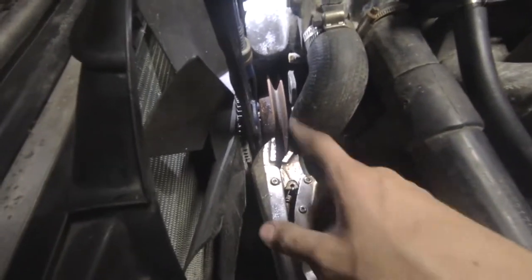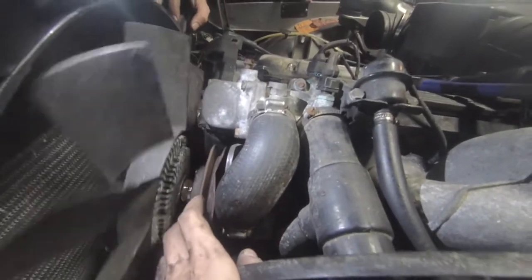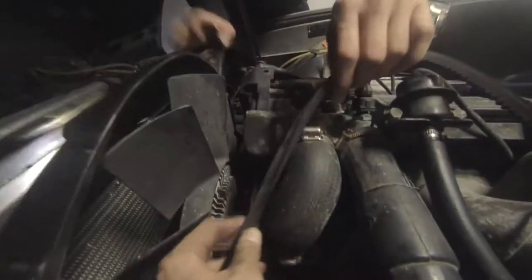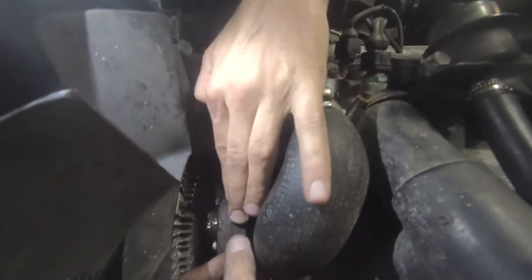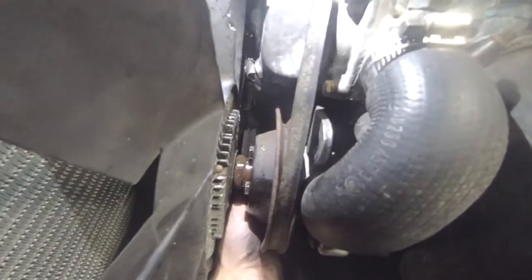So I have these vise-grip type things and a pipe wrench, and I'm gonna try to whack it a bit — maybe it'll help, who knows. We're trying to hold the water pump pulley in place somehow and we already messed up the fitting a bit. What we're trying to do is put this belt on here — you can stick the belt like that, turn it, and hopefully it comes around the other side. Then somebody's gonna try to unscrew that while we hold it.